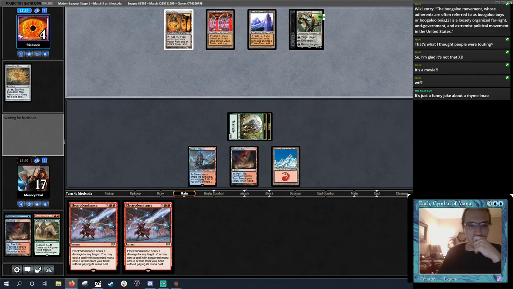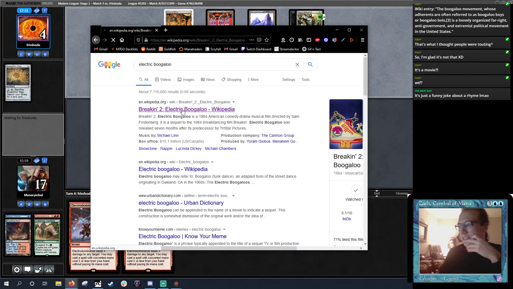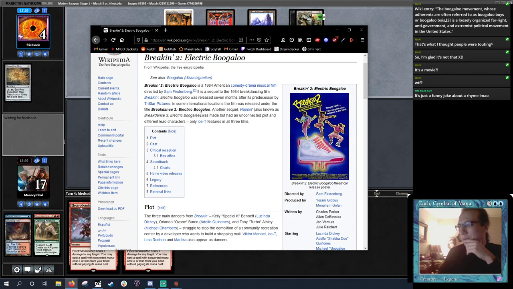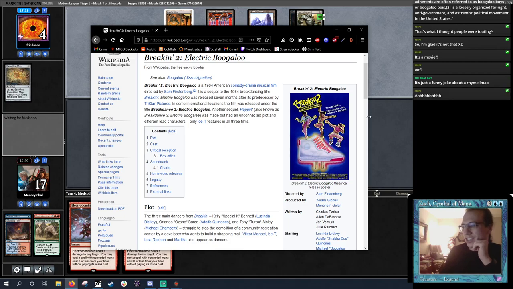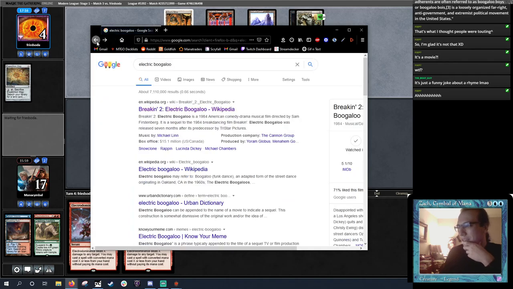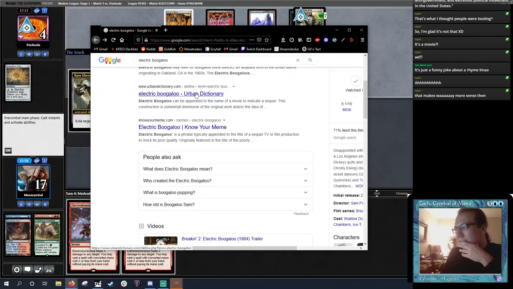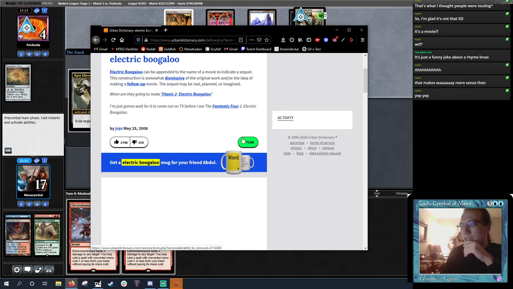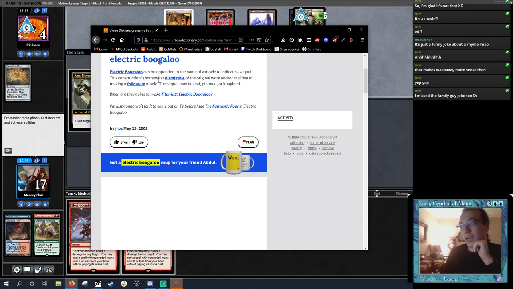Yeah, Breakin' 2: Electric Boogaloo. It's a 1984 American comedy drama musical film, a sequel to Breakin'. It just became a pop culture thing because it was a Family Guy joke. Electric Boogaloo can be appended to the name of a movie to indicate a sequel. This construction is somewhat dismissive of the original work and/or the idea of making a follow-up movie.